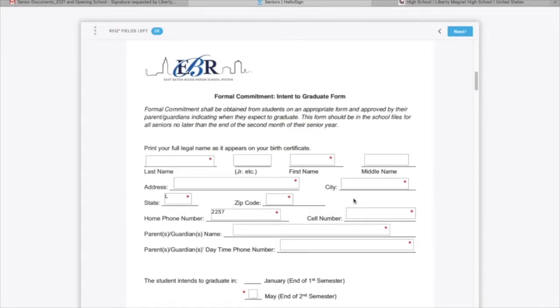And you go down to your next area, and you'll notice some of these have stars and some of them don't have stars. The ones that have stars are the boxes that are required, and you'll notice as you fill those in, this number right here decreases. So I'm going to put some stuff in here really quick, and I'm just going to fill in the red boxes that are required.